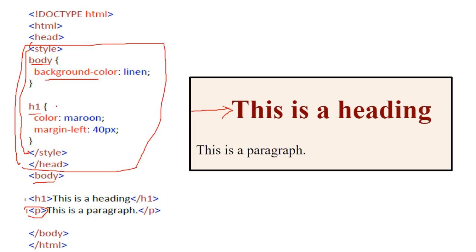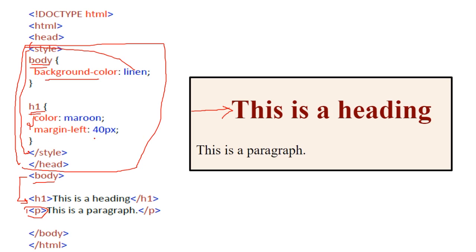So this is how internal CSS is written. Inside the same HTML page you have a block for writing your style inside the heading tag. After that, using different selectors, you can give different properties to design it. This is how the output will look for this page. We have one heading, one paragraph, and a body, and using CSS we have designed the body and heading 1. So body will have this one and heading 1 will have this one.